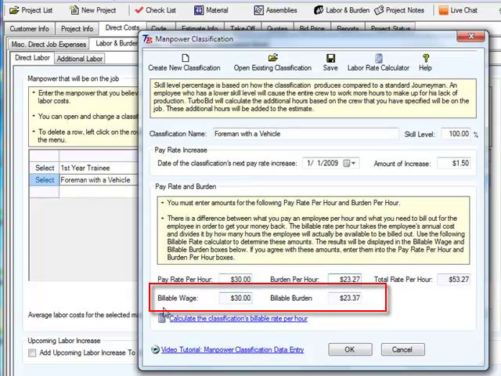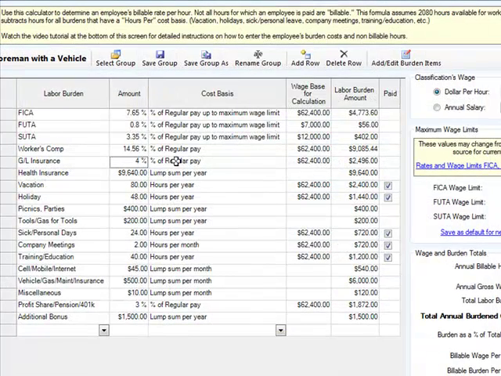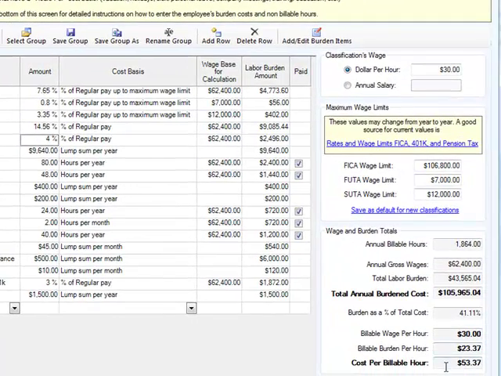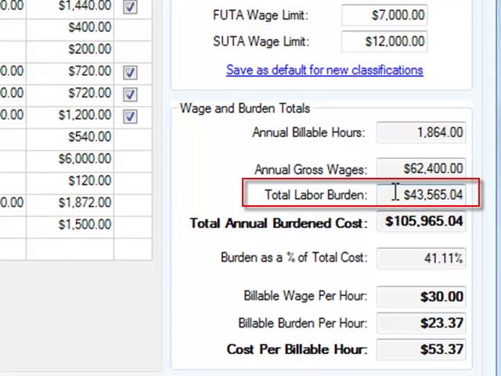Now you'll see beneath it, it says billable wage and it says billable burden. These are actually from the calculator. So if we open this up and you go through the factors, we're going to make that another video. But if you go through these factors, it's going to calculate basically your total burden.